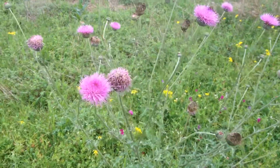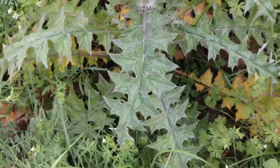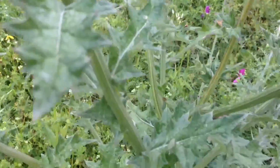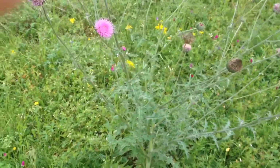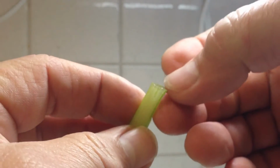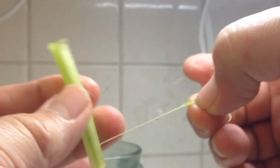And here's some milk thistle. It has nice purple flowers and spiny leaves. Catch the plant before it blooms and get the stalks. They're good to eat like celery. You can take your thumbnail and just kind of peel the strings off, just like you would celery.